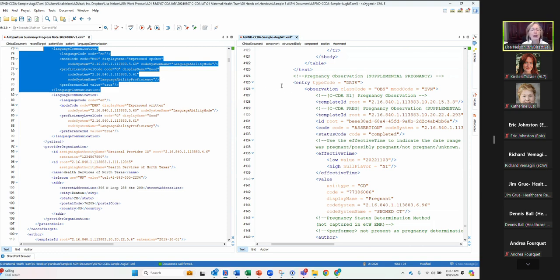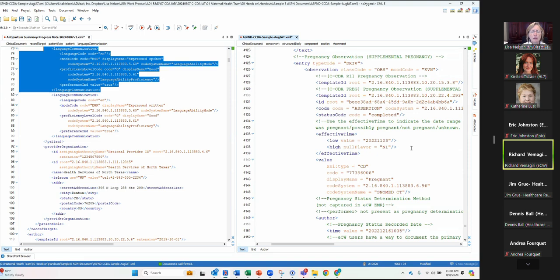So did you have to do manual creation of this XML, Richard, or was ECW in a position of knowing how to generate, for example, a pregnancy status observation? No, it was all manual. Yep. So this was something I manually updated in the document. Okay. And so you use the spec, that's how you tell what fields to include and where to put stuff. Correct. Yeah. Based on the IG, that's how I developed this. Okay, super. So it's still early days for teaching EHRs how to spit out the machine processable data.